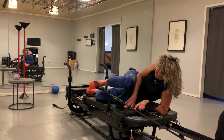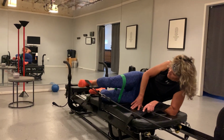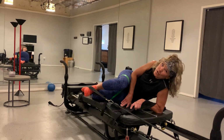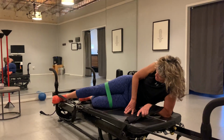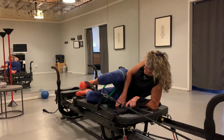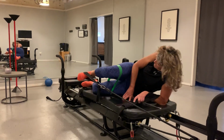Nice and slow in, nice and slow out. I'm not going to call for any pulsing for this, but you can always add that in if you want. A lot of people opt not to because this is one of the harder little nuggets.